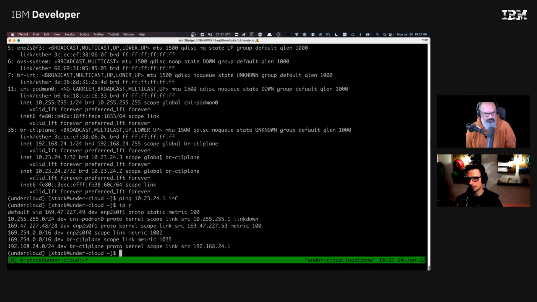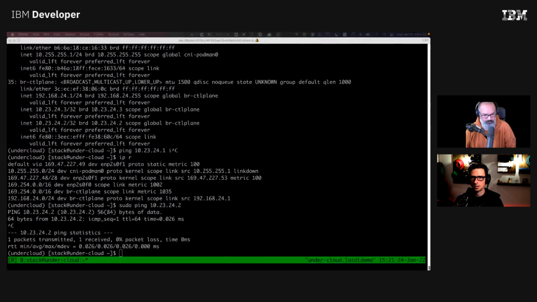We didn't take the address off, so we could delete it, but we deleted the neutron network, so it won't provision more of it. Weirdly, it's trying to ping .1. Okay, the .2 is working.